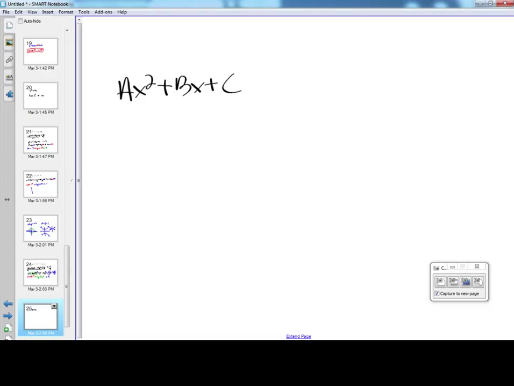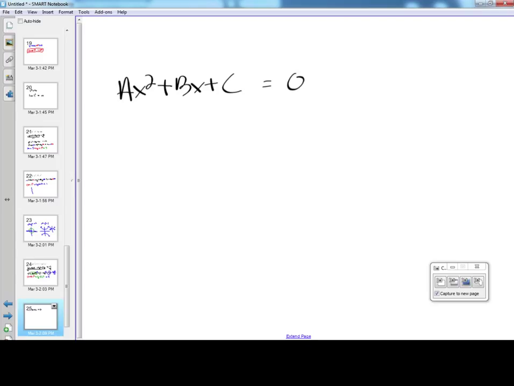This is a quadratic expression. Don't write this down. Just watch, because it's so fun to watch this. Watch me complete the square. Now I'm going to make this an equation just by adding equals 0. Okay? Because what I want to show you is something really cool and something that you probably didn't know where it came from, and now you will know.